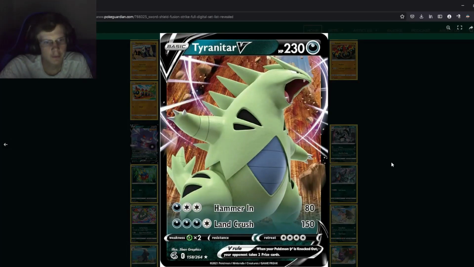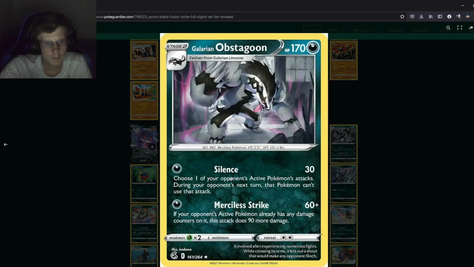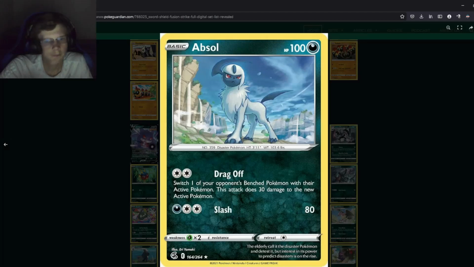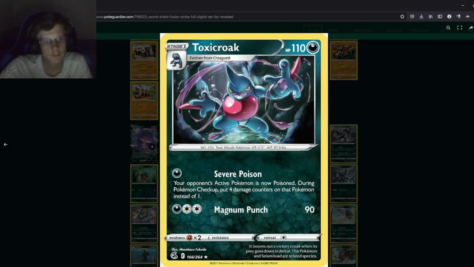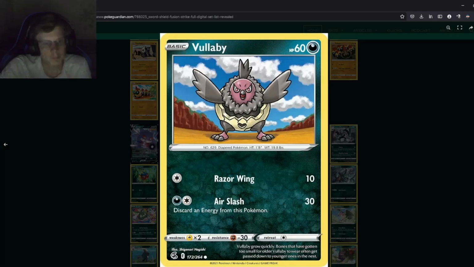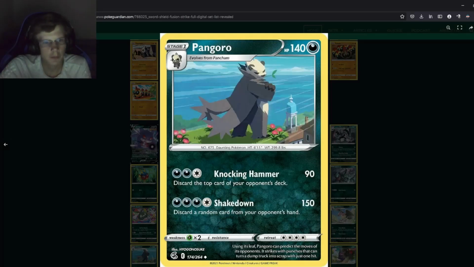Another Tyranitar, not a single strike, but not that great. Okay. Other Pokemon checkup, 4 damage counters instead of 1. Can't be played to evolve. Okay, only 20 damage.